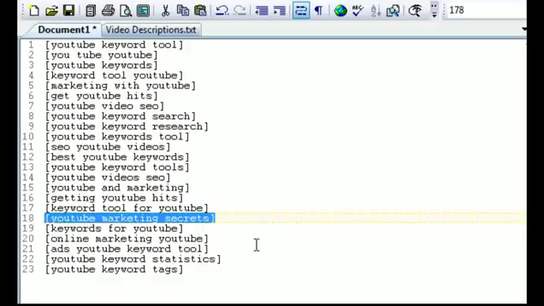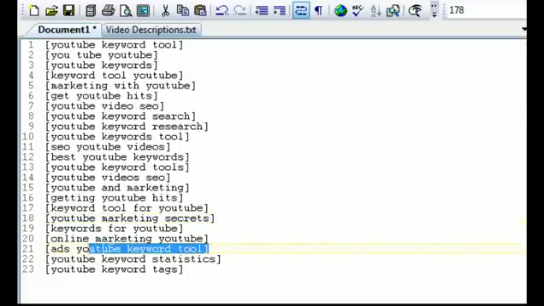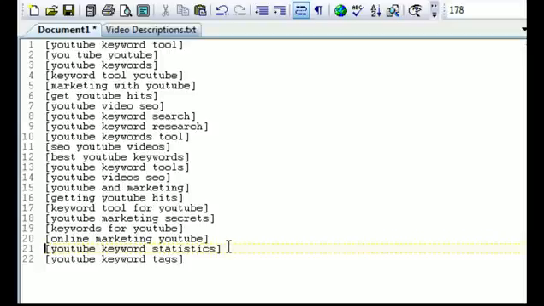Well, I'm not peddling secrets, but I guess this is a tip that could be considered a secret. Keywords for YouTube, online marketing for YouTube, ads for YouTube, keyword tool. We're not going to focus on ads really. And then keyword statistics and keyword tags.